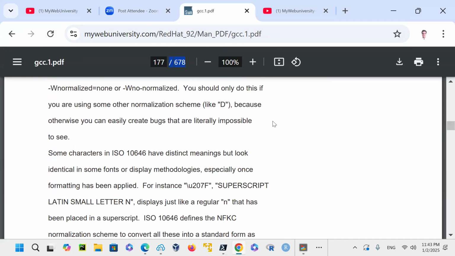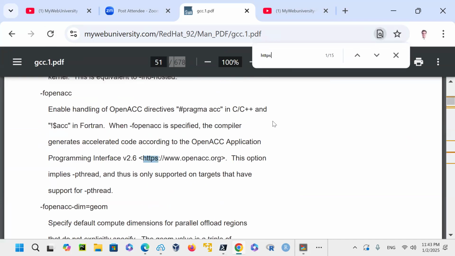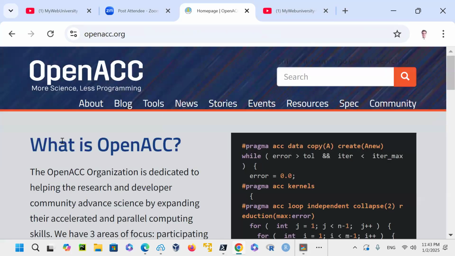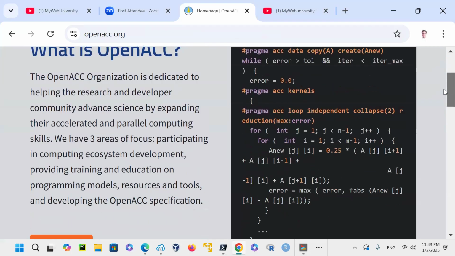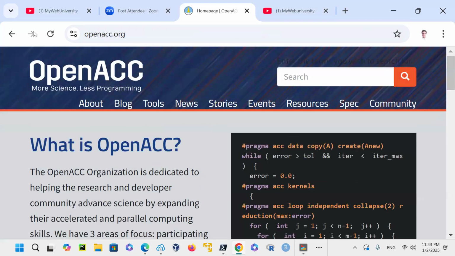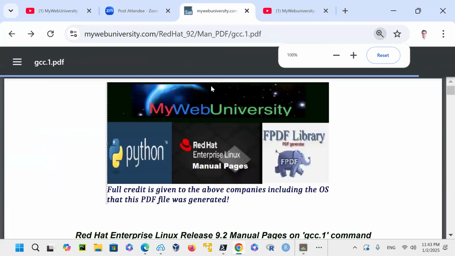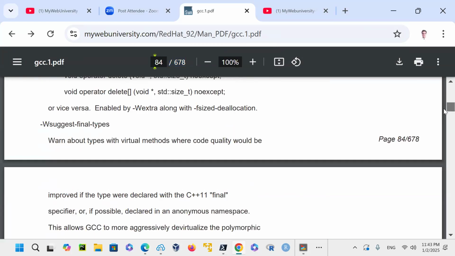And if you look for HTTPS again here, there's some documentation on OpenACC, and then you can do OpenMPI, OpenMP. A lot of these documentations are going to lead you to a lot of other things.